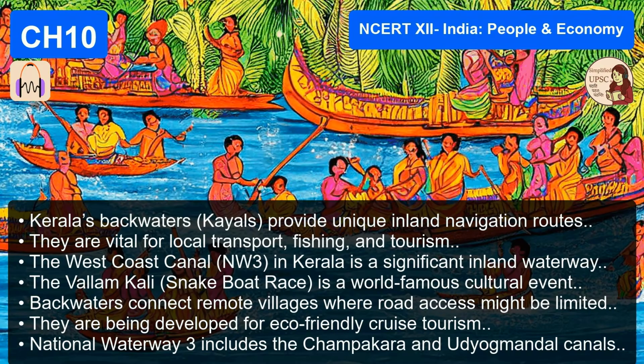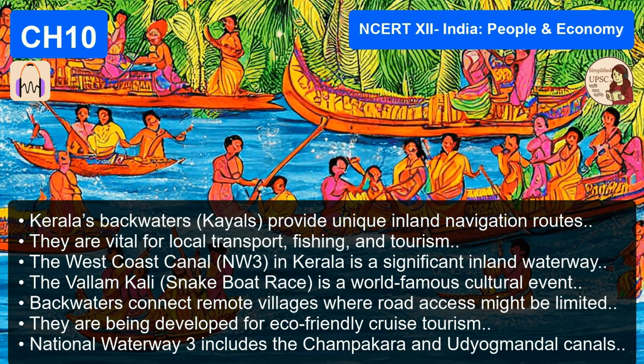If you don't have railways, you have to bring those raw materials all the way to the port to process them, which is incredibly expensive. Right, that makes sense. But once you have a railway line, you can build the steel plant right next to the mine in Jharkhand or Odisha. You save a fortune on transporting the raw material, and you only have to ship the finished, higher-value steel.